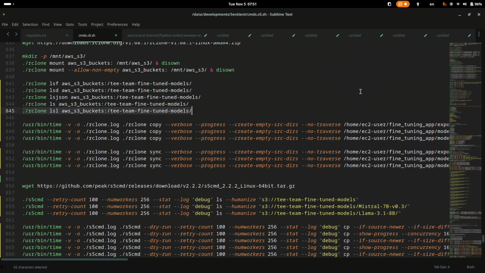Let's remove all of that first. Okay. And now let's run the HuggingFace with the HF transfer enabled.